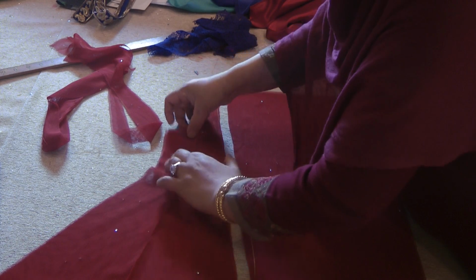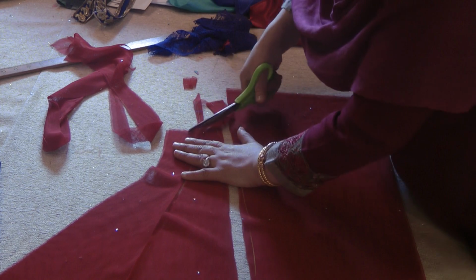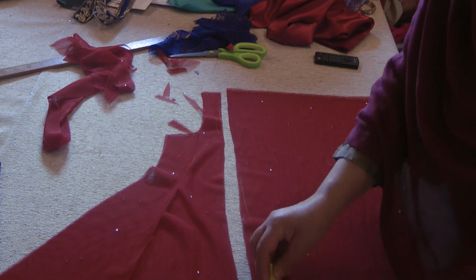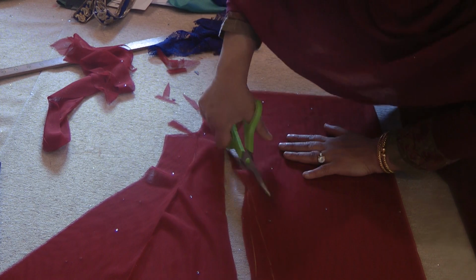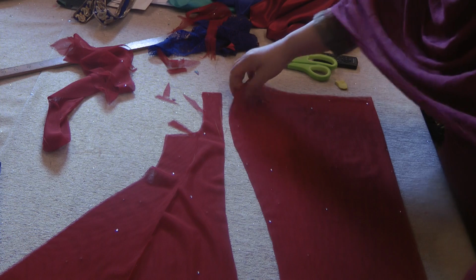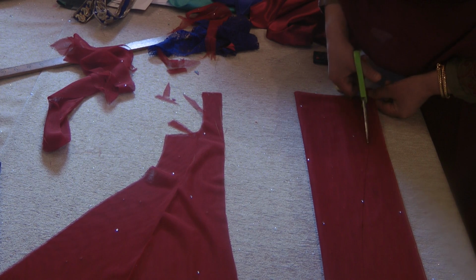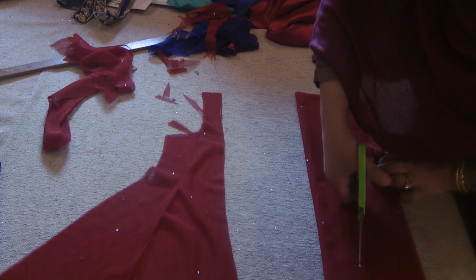So these pieces are going to get attached like this, and we will have our sleeves attached to that, and then we're going to turn this over. We want to take as many panels out of this as possible. And these panels are the ones that are going to flare the dress at the back.